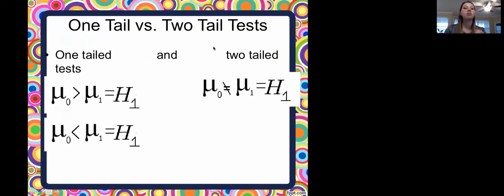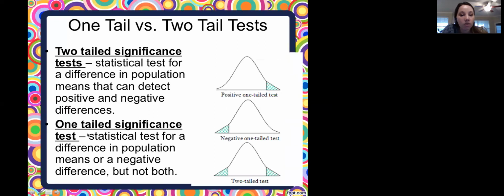So this is talking about type 1 and one-tail and two-tail tests, but we've already talked about this, so I'm not going to go too much into it. Remember that these are the symbols for the two-tailed test, and these are the symbols for the one-tailed test. I've already gone over that in the previous video, so you can look at that there. So that's one-tailed and two-tailed with the symbols, and I wrote the graphs for these as well in the previous video. So this is, again, kind of defining what one-tailed and two-tailed are. I've talked about it already a little bit.